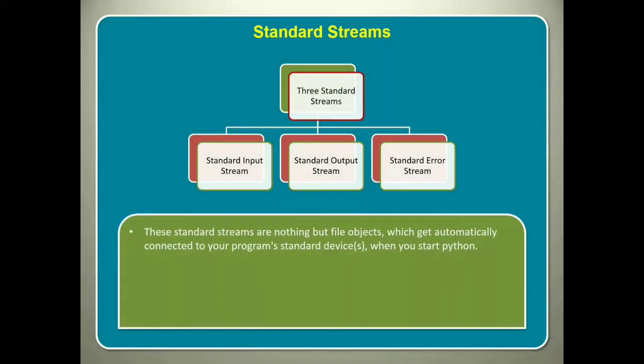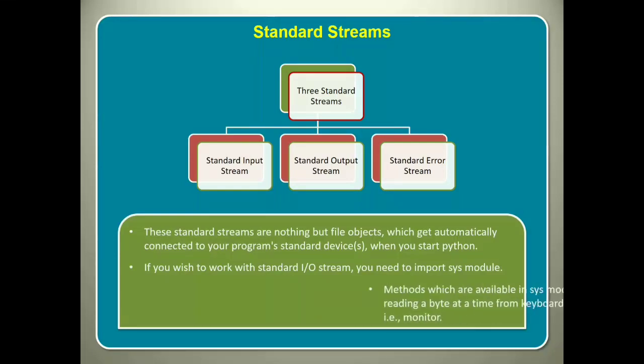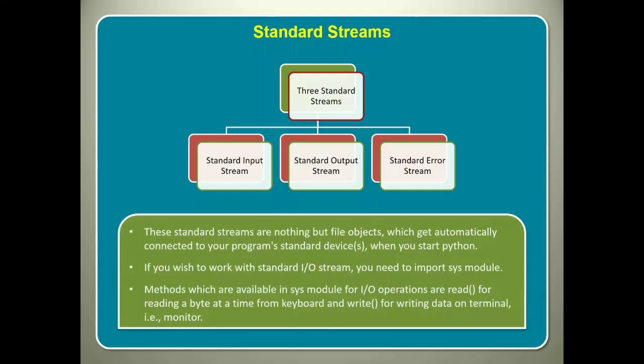These standard streams are nothing but file objects, which get automatically connected to your program's standard devices when you start Python. If you wish to work with standard input or output streams, you need to import the sys module. Methods which are available in the sys module for input-output operations are read, for reading a byte at a time from the keyboard, and write, for writing data on the terminal, that is, the monitor. Have a look at an example.